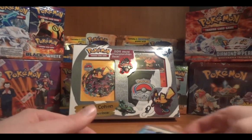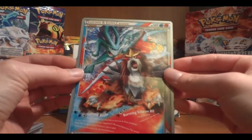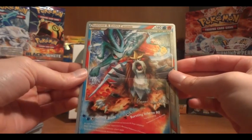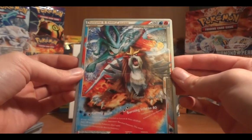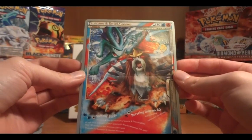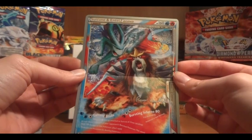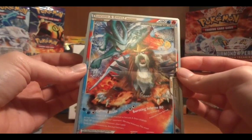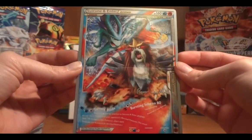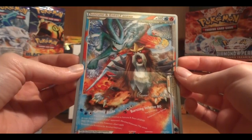And then finally, we have the Suicune Entei Legend. Donphan is a great attacker, don't get me wrong, but it's kind of bulky, a little slow to get up for that second attack, and you don't always want to be doing damage to your own bench. Zekrom is a great attacker as well, but again, it does hurt itself, and that's assuming that you have the ability to get that much damage onto Zekrom. So he adds in a 1/1 line of Suicune Entei Legend as a nice hitter.